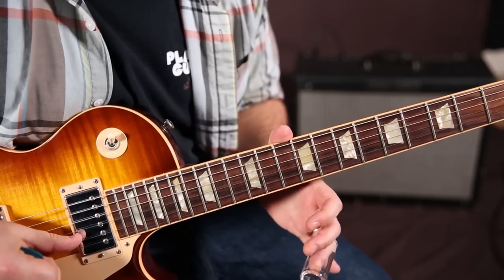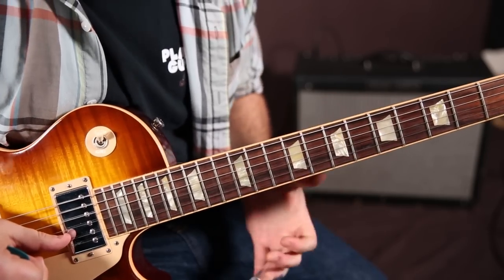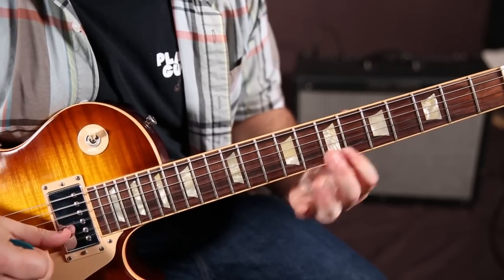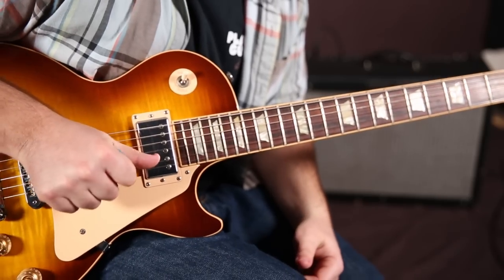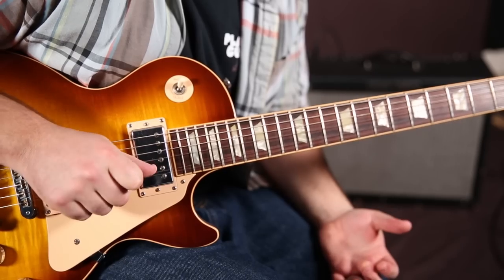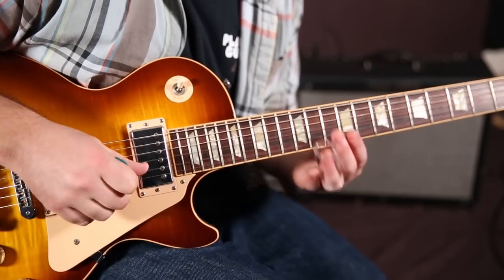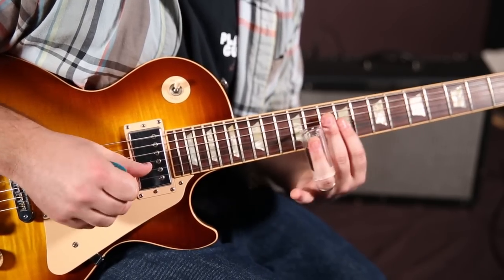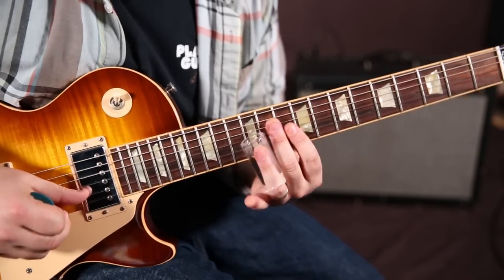Okay. Fun. We get to do the exact same thing. Don't have to learn anything new. The exact same thing, but starting on the 7th fret. So look at my thumb there. I'm muting that B string when I hit that high E. And then when I hit the B with my thumb, my middle finger is muting that high E. Otherwise, it all rings out together.